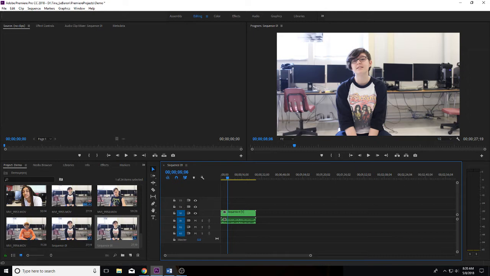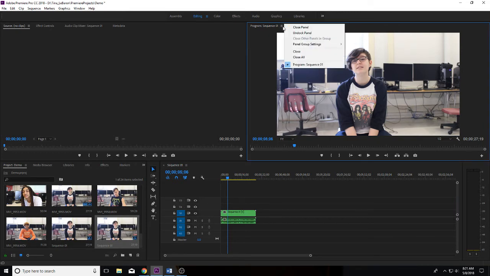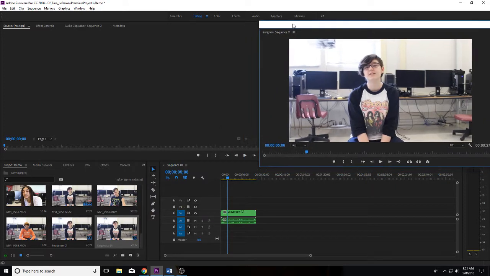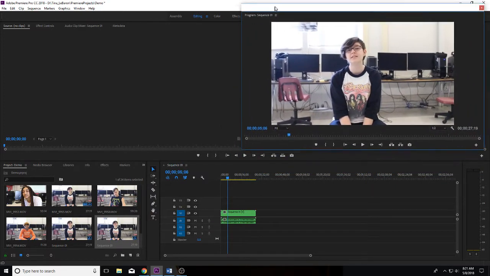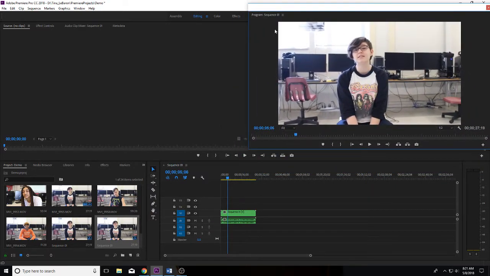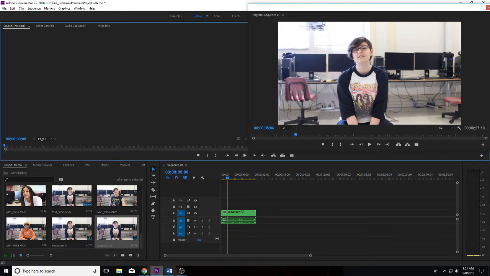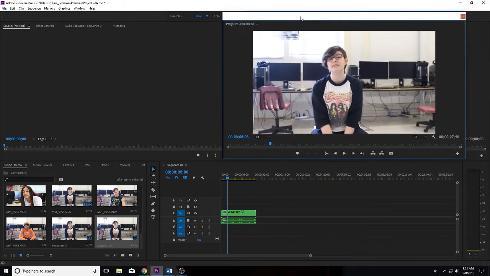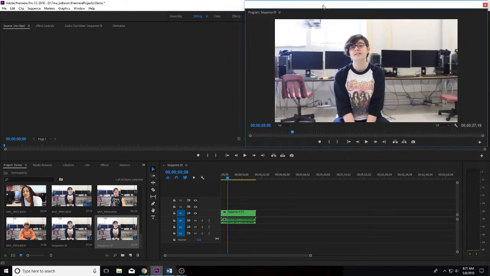So any of the windows, you have to be careful. Some of you have figured this out already, if you click on them, you can kind of drag them around. You can click here, you can close the panel and tell it to go away. You can undock a panel, which means now you can click it and move it around. If we want to redock the panel, we'll have to figure that one out. We can close it, we can drag it over here. And I may have just destroyed the editing one.